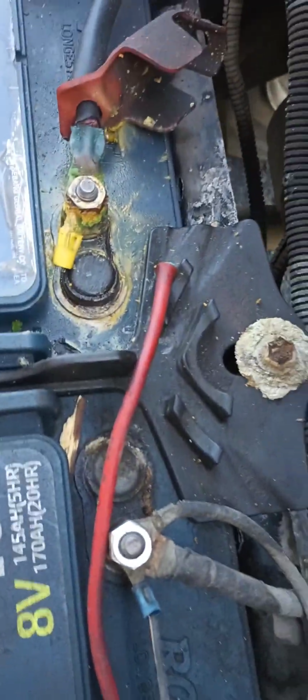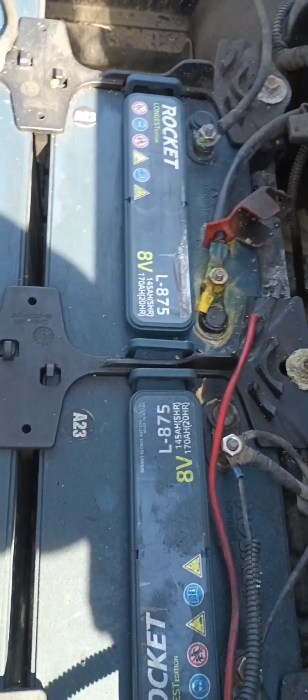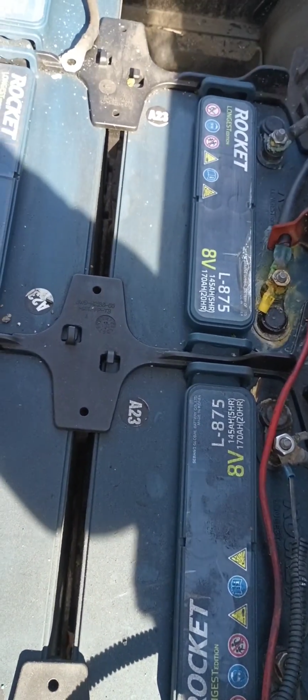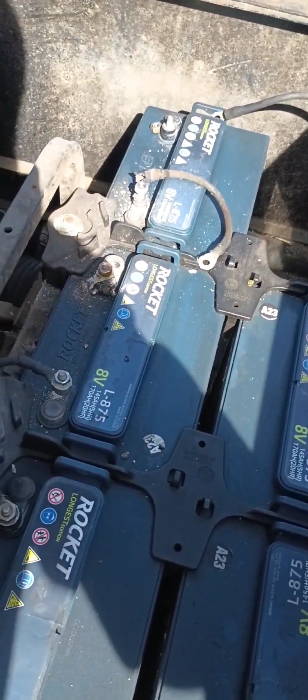That wire burnt out, and then this red hot wire. We had to replace this wire last time too, and it burnt out. And it's all corrosion and stuff. Like, I don't get paid to do this stuff, literally. I don't get paid to do this stuff.